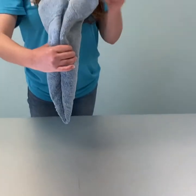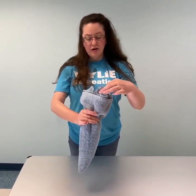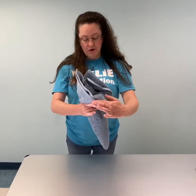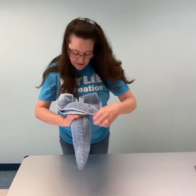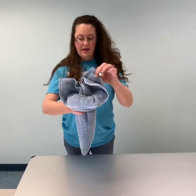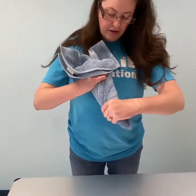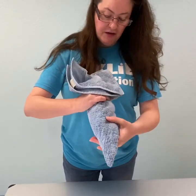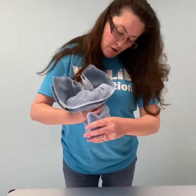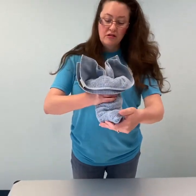Now you have a little bit of a cone shape. You're going to hold your towel close to the top about where you want his forehead to go. You can see you have two layers of towel right there — fold both of those layers over about where your hand is. You can see you have a nice little elephant forehead, and his two little ears sticking up. For the trunk, if you give it a little bit of a twist before you shape it, it tends to hold the shape better. Give it your little twist and bend that little elephant trunk up, and maybe give it a little bend down at the tip. And this is your little elephant head.